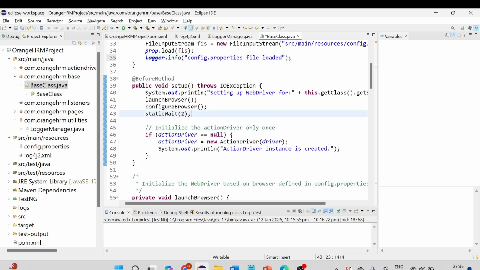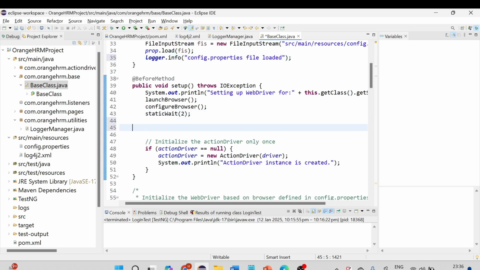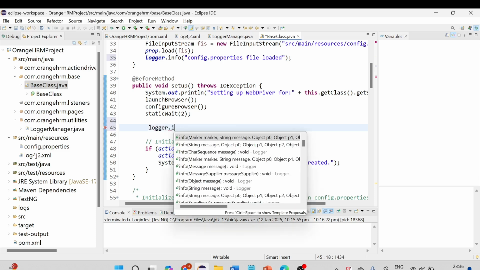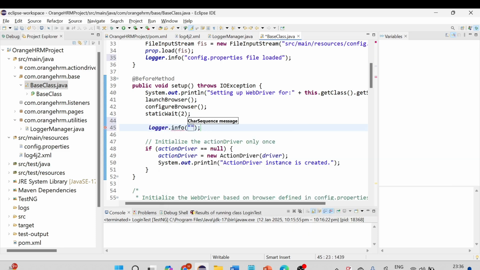And after this one we can give logger.info, WebDriver initialized and browser maximized.